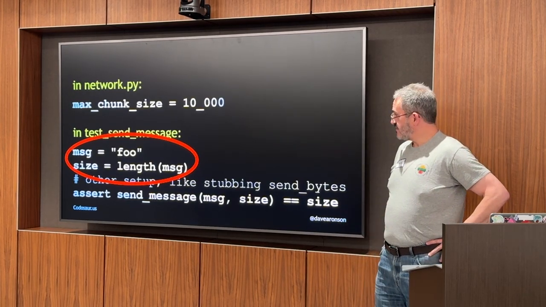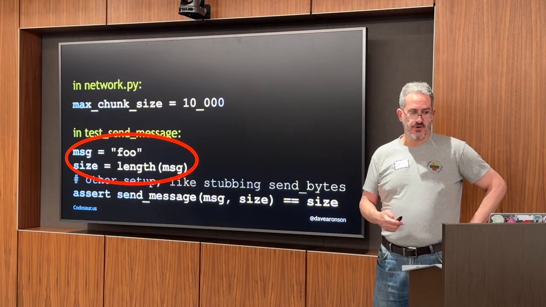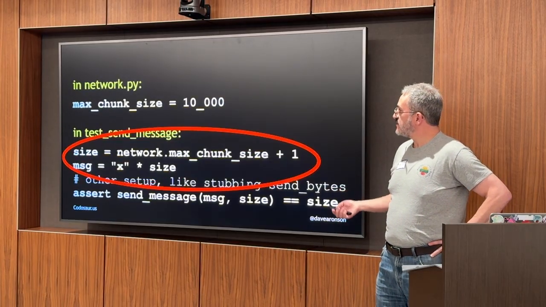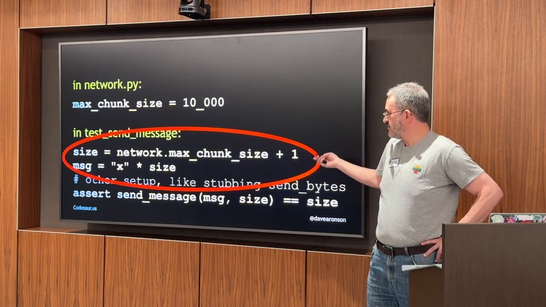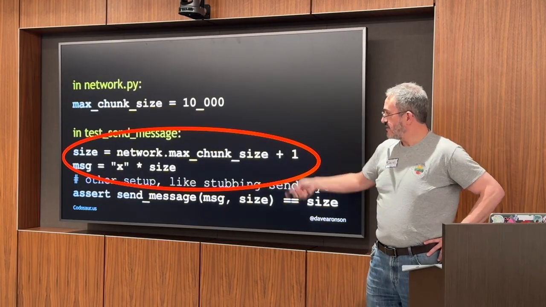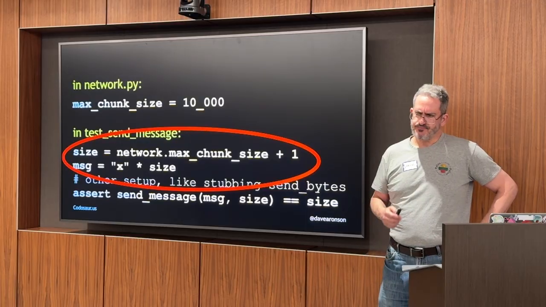So the obvious fix is to just deliberately send a larger message, and with this kind of messaging we can just take our maximum chunk size, add any amount greater than 0, and send that bigger message, no problem.